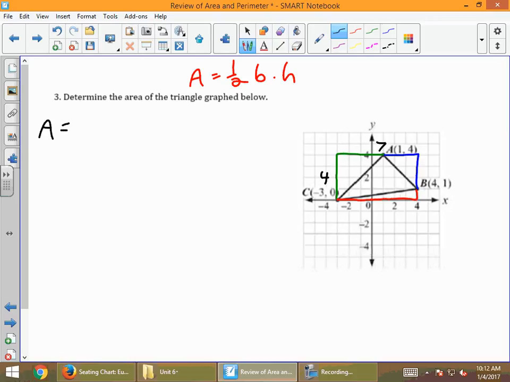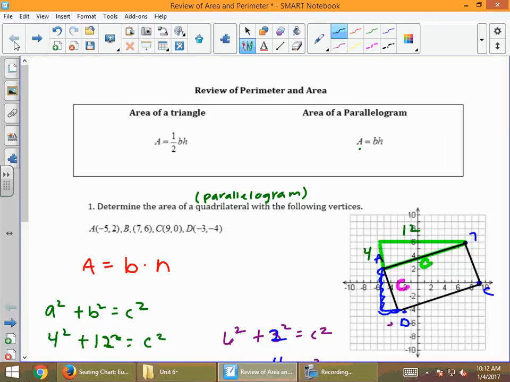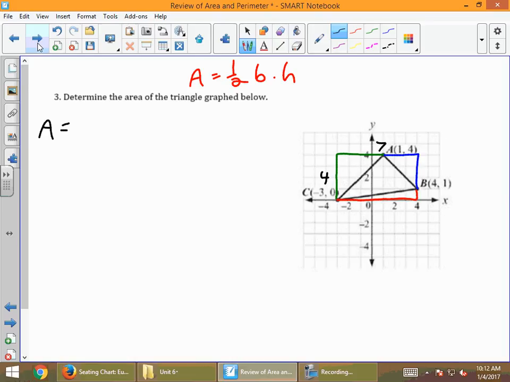To find the area of a parallelogram, just like before, it is base times height. So I had a base of 7, you guys said. I have a height of 4. And this is going to tell me the area of the whole thing. So the area of the whole thing is 28. I agree. And we'll deal with units in a little bit here. So the whole thing is 28. But do I care about this parallelogram? Is this my final answer? No, that is not my final answer.